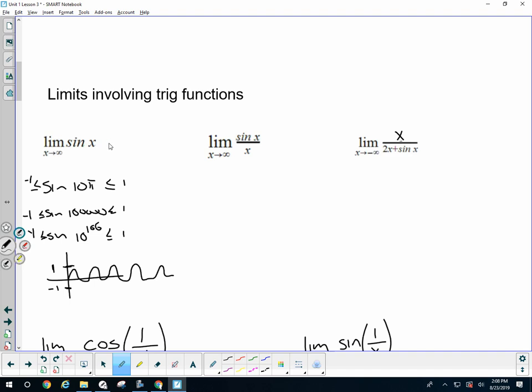So we say that this limit, first of all, does not exist, but more importantly, we say this is a no growth function. You can think of it almost like a constant. So if you see sine x over x and you're plugging in infinity, you can almost think of this as being a number. Really, you know it's between -1 and 1. And you take something between -1 and 1 and divide it by infinity, that's going to be approaching 0.